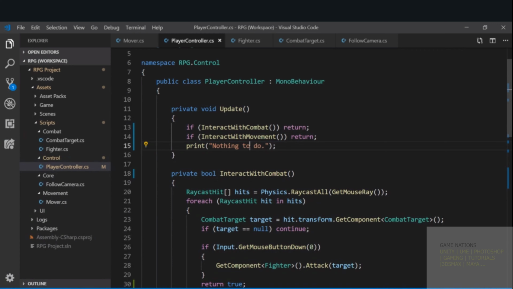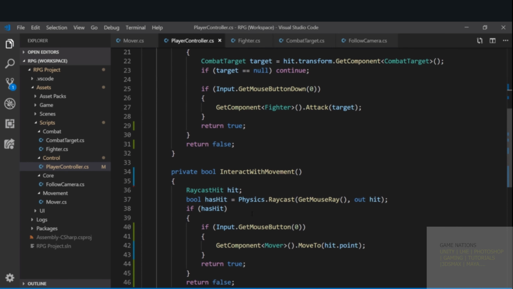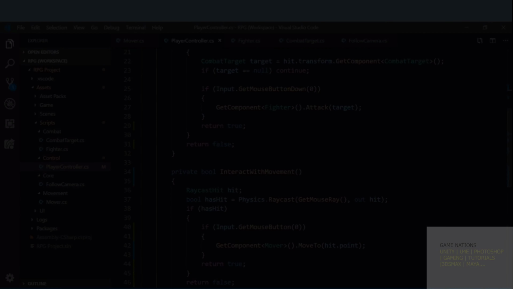So I'm happy with that, which means that later on, when we are adding cursor affordances, we can put something like a no action is possible here kind of thing. For now, I'm going to delete that print statement, though, because we've got the idea. You've kind of cemented it by doing it yourself with this interact with movement. So I'm happy. Let's move on to the next lecture.